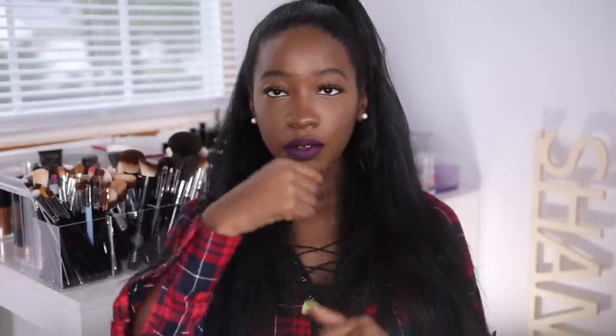They don't really transfer onto your skin that much. There's a little — you can tell there was a hint of transfer on the back of my hand — but there was a little bleeding and they did kind of transfer onto my teeth a bit while I was doing this. Those aren't big issues and they won't stop me from wearing these lipsticks. However, one thing I just did not care for with these is the streakiness.